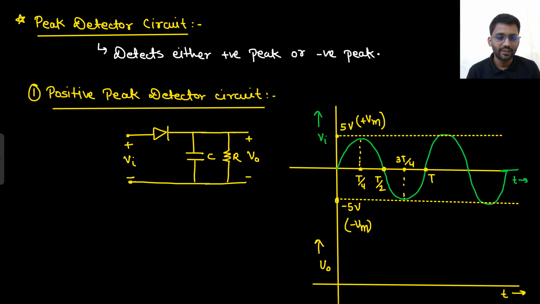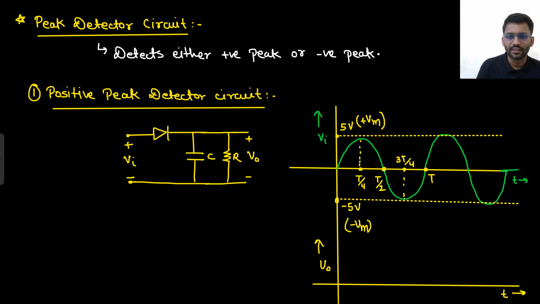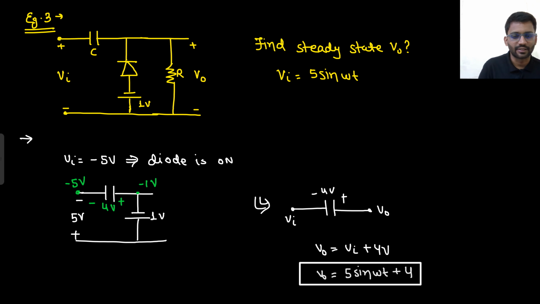I guess we can take more examples of the clamper circuit. So I will try thinking of one more example of a clamper circuit. Okay, so one more example I guess we can see, and after that in the next video we will see the peak detector circuit. That is very easy, very straightforward. Even the peak detector circuit is very straightforward, but let's try taking one more example of a clamper circuit. Okay, so let me make the question, then we will see the solution.